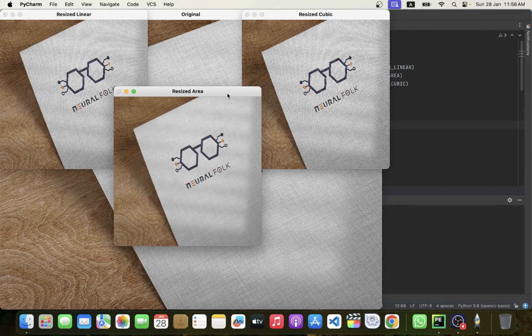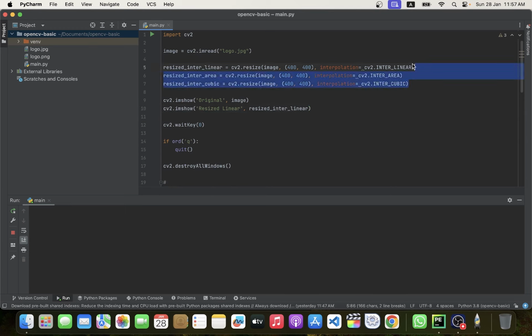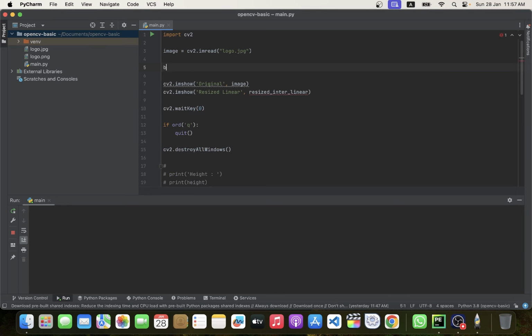Now let's blur our image, and we can do that using the blur method of OpenCV. So let's delete these and declare a variable, name it blurred image, and here call the blur method, cv2.blur.